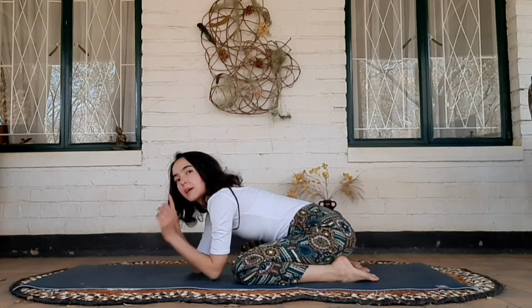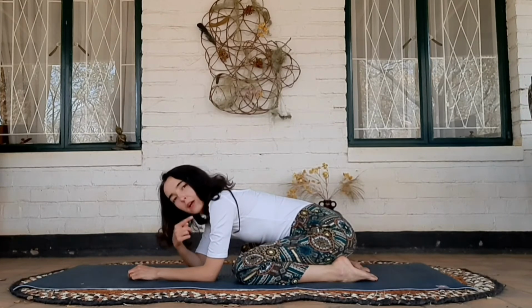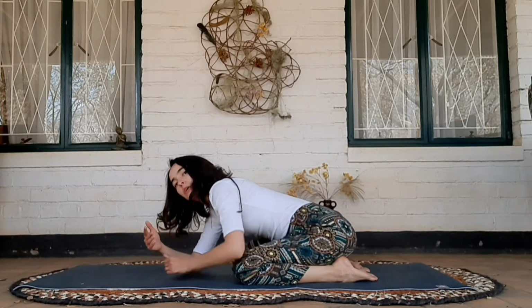After each back bend, after each backward bend, you need to relax your lower back. So coming back to the child pose or downward dog.